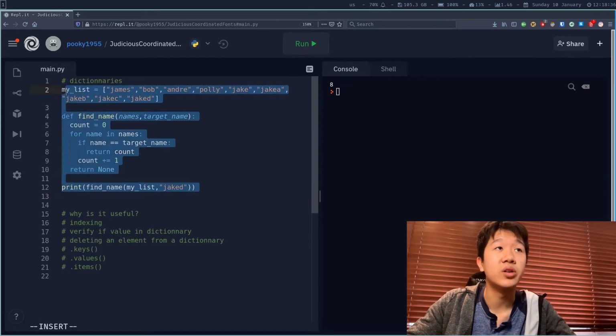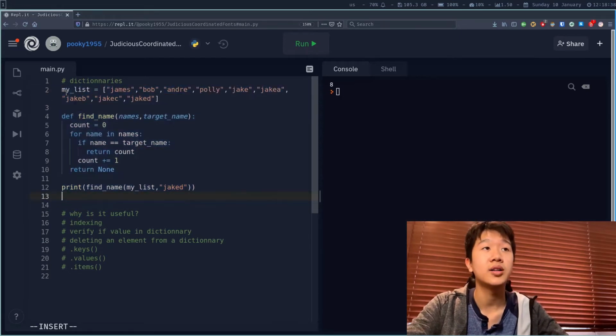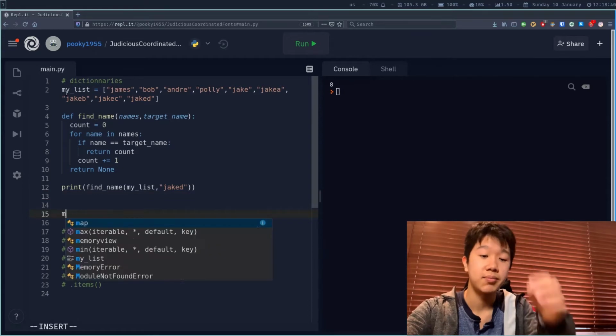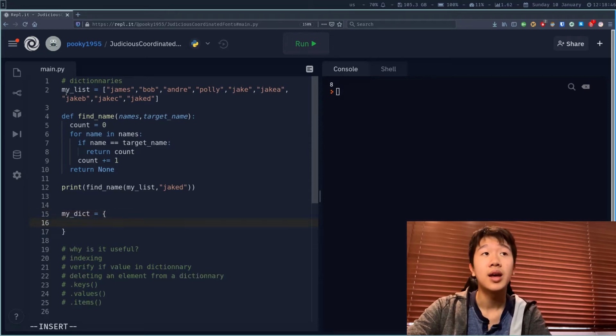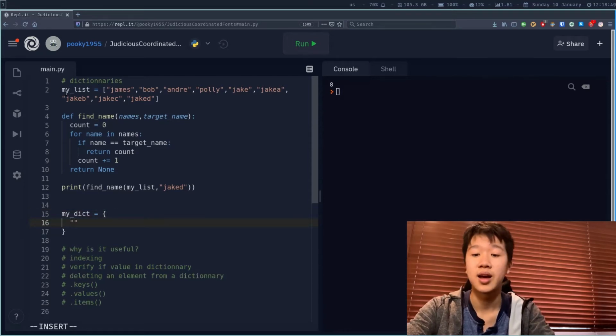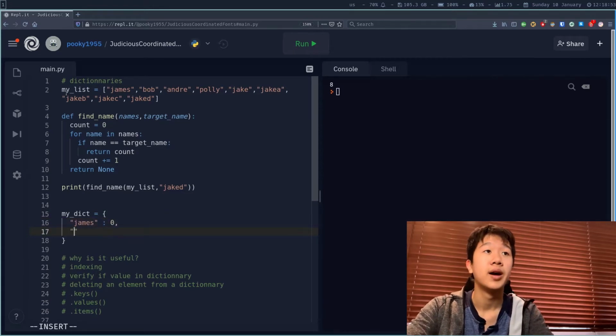I'm just going to keep this, and I'll say my_dict is equal to a dictionary. You use curly braces for it. And then all I have to do is have James, and I'm going to assign it 0. I have Bob, going to assign 1.